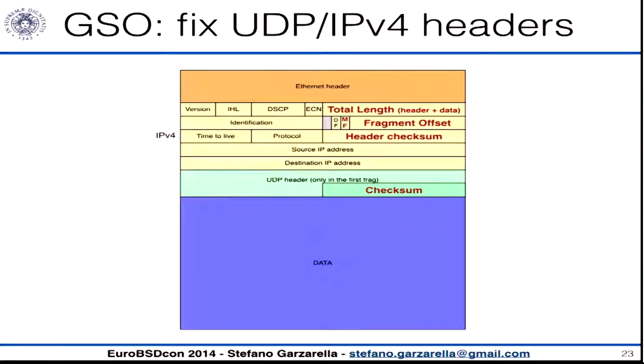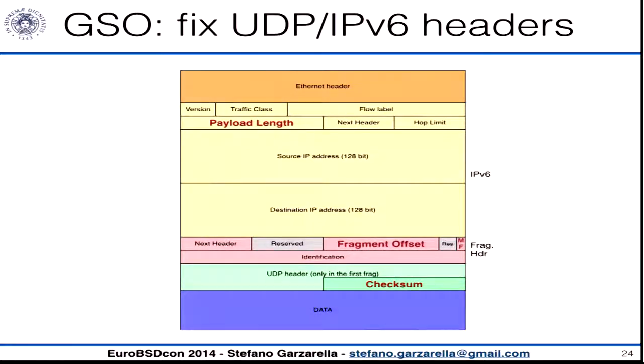The steps that are performed with IP fragmentation are the same that we've already described: segment, fix the header, and send the packet. The only difference is the IP header changes, because in this case we must do IP fragmentation and modify the appropriate fields like fragment offset and more-fragments field, and we calculate the header checksum. For IP version 6, to do IP fragmentation, we need to add an additional header, the fragmentation header in red, that contains the fragment information.